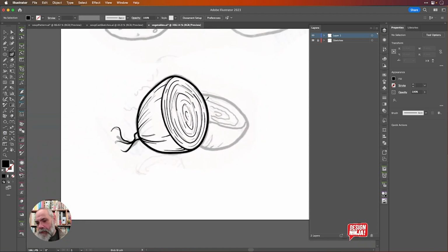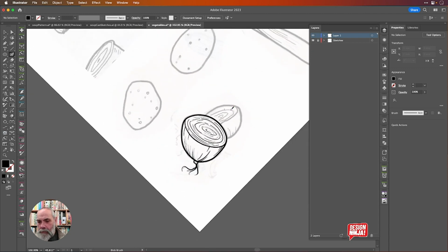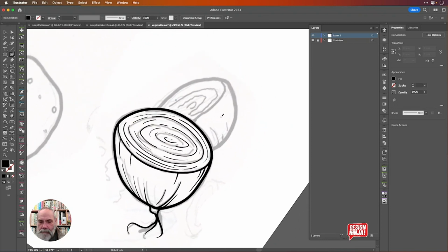It does. Now, if I wanted to be really crafty, I could just nick most of that and do the onion on the side, because I think it does need to have, I'm just using my trackpad here by the way to rotate this around, I think it does need to have another part there to show that it's a sliced onion. So just a quick update save just there.